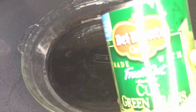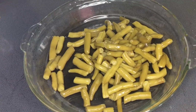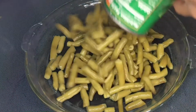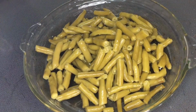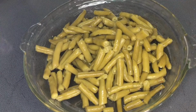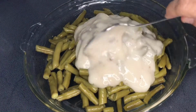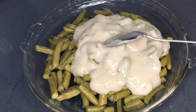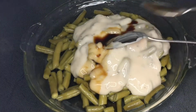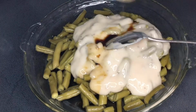We're going to take the beans that are drained and add them to a greased casserole dish. I'm just using a pie pan. Then you're going to add the entire can of cream of mushroom soup. Then the soy sauce, you add 1 teaspoon. And some pepper, probably about 1/4 teaspoon.